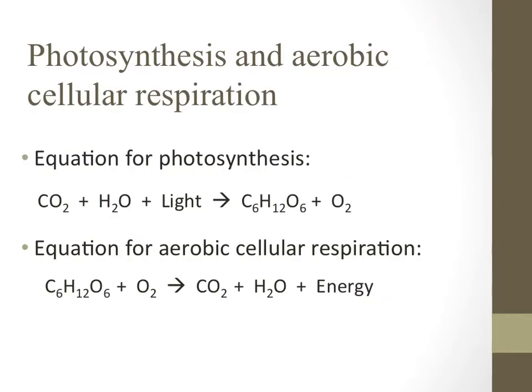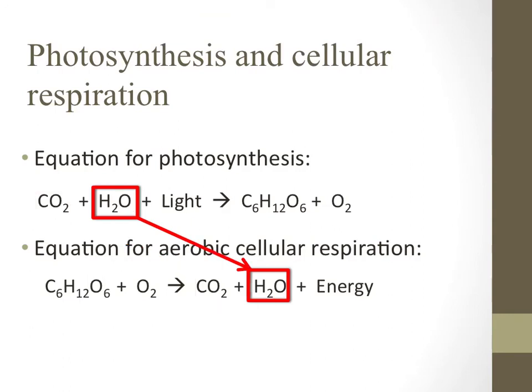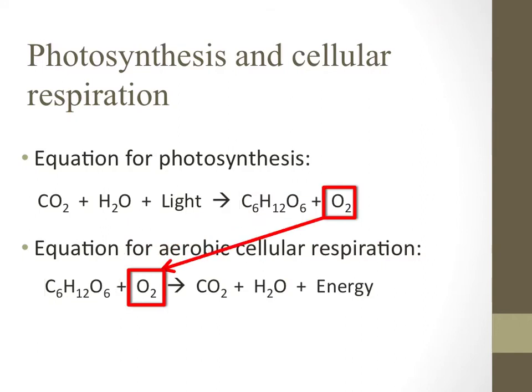This entire unit is focused upon two biochemical pathways: photosynthesis and cellular respiration. When you look at the overall equations for each of these two processes right next to each other, carbon dioxide is a reactant for photosynthesis and a product of cellular respiration. The same is true for water. Glucose, which is a product of photosynthesis, is a reactant of cell respiration. And the same is true for oxygen gas.